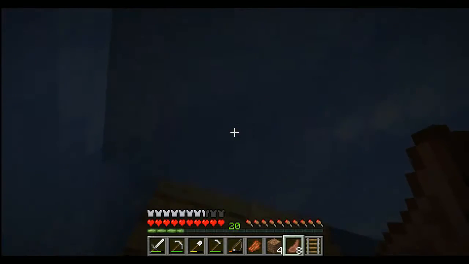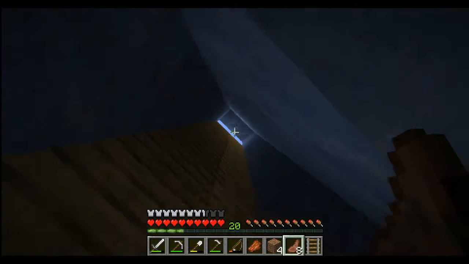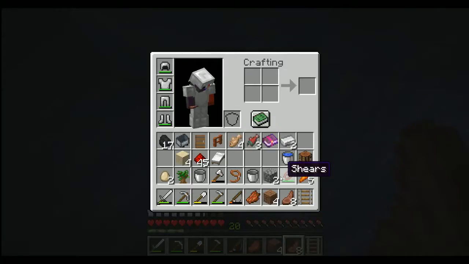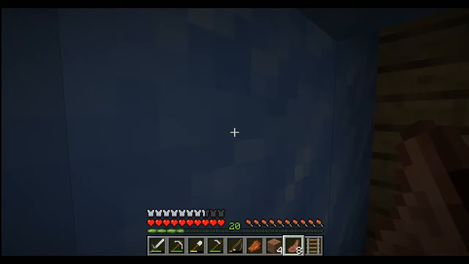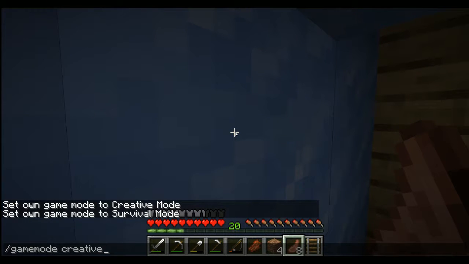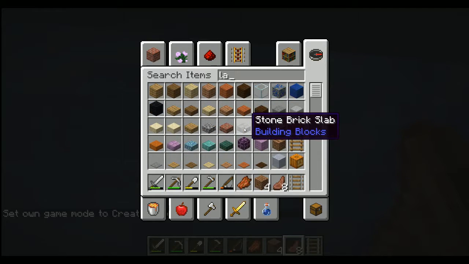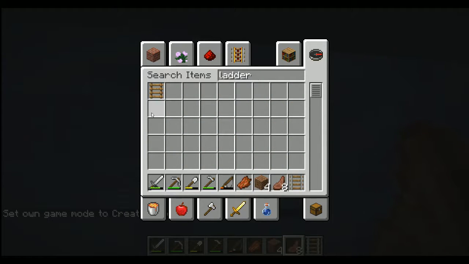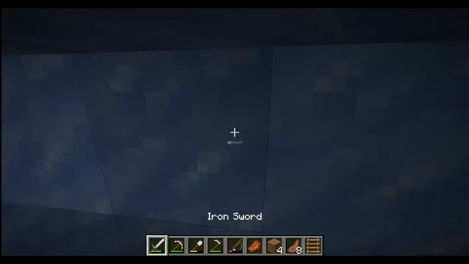Got it. Okay, yeah. We actually can't get up, being that maybe the idiot, I didn't pack any wood. So, game mode creative. Let's be honest, I would have probably done this anyway. So.